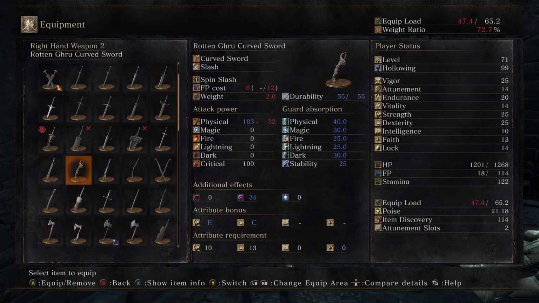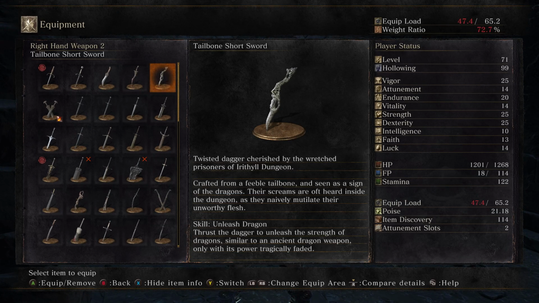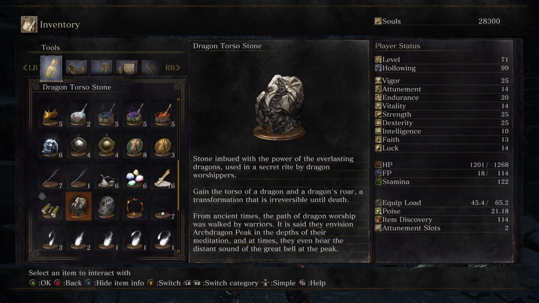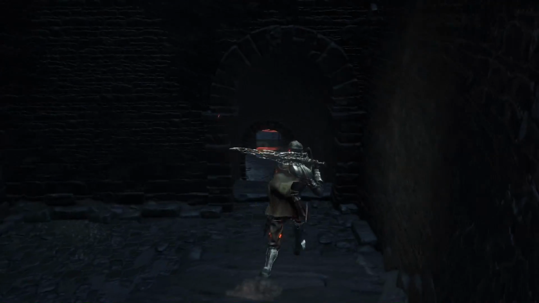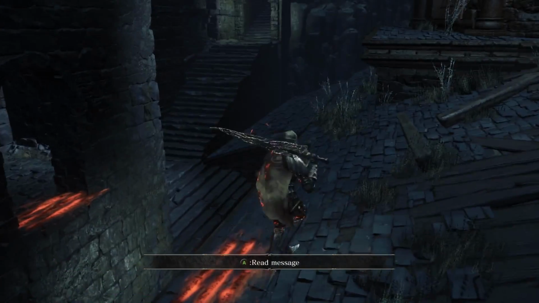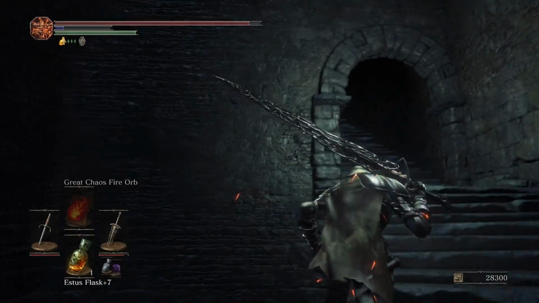We did find those weird beasts last time in the dungeon, and they were using this dagger that allowed them to use a small form of a dragon smash. Their screams are oft heard inside the dungeon as they naively mutilate their unworthy flesh. And we did see reference to the dragons with that statue and, of course, the dragon torso stone. Basically, those weird creatures, the frog things, I think they're linked to the dragons. Unworthy flesh. I reckon, being that they were trying to use some form of dragon magic and we found a dragon type of character, perhaps, and it does seem this way, they're like failed dragons. Those weird frog things we saw. They wanted to be dragons, but they failed.